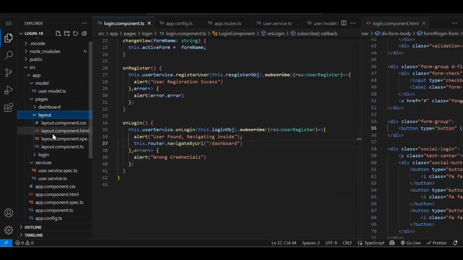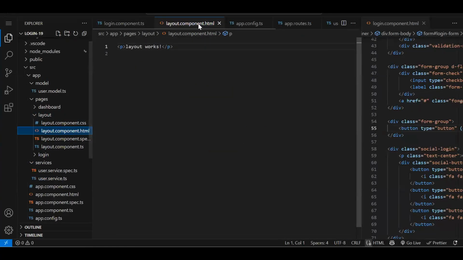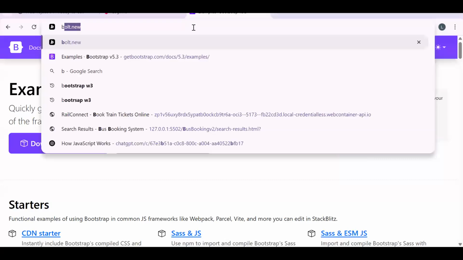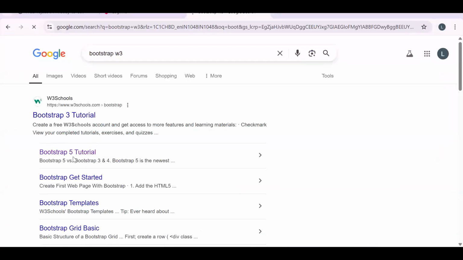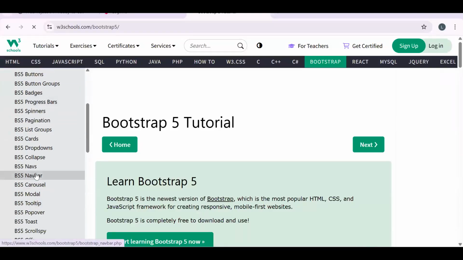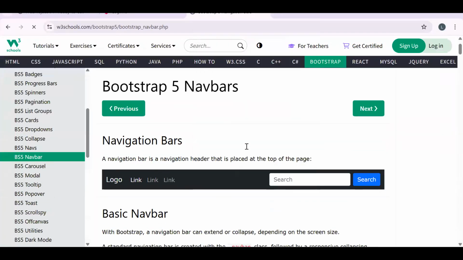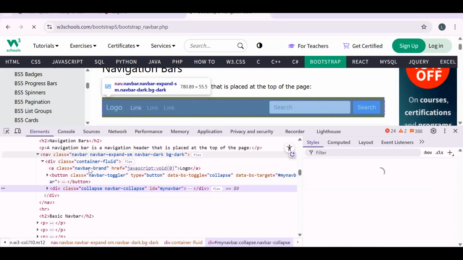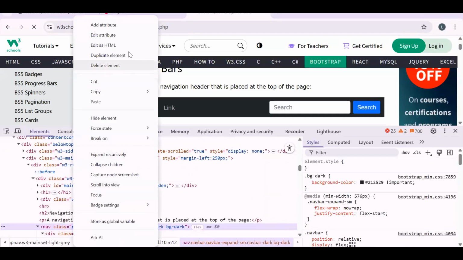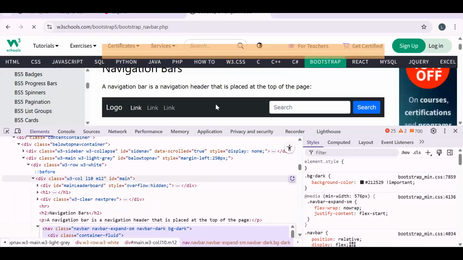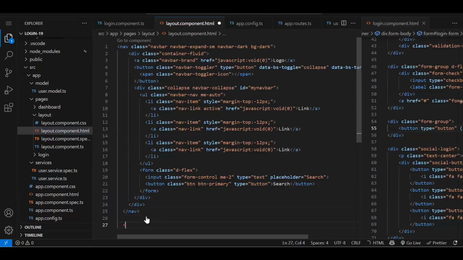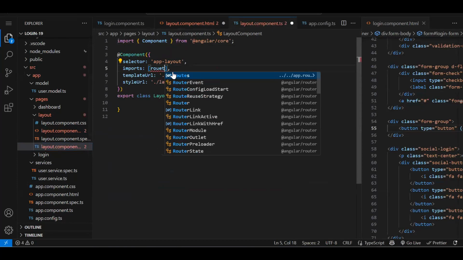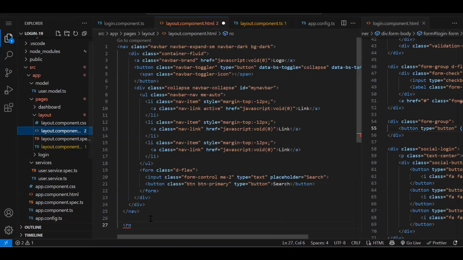And in the layout, currently we don't have anything. So here we need the navbar. Let's quickly get the bootstrap navbar. Just a normal navbar I'm keeping. Let's get this one because we are going to need that sign off button also. So I'm using this. Inspect, edit as HTML, copy. Now in my layout component, I will have the navbar. After the navbar, we will have router outlet again because activated route will be visible over there. If you are going to use the router outlet, you need to import it. This is I'm doing in layout component.